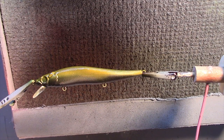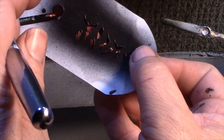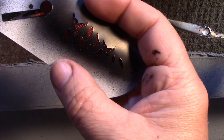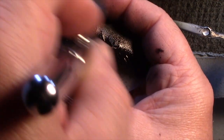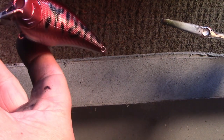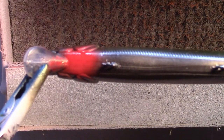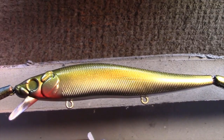So I'm going to let these dry and then finish them up. I'll try this stencil, see how it works. I likey. I'll do the other side now. I think I'll do a black stripe along this if I can.